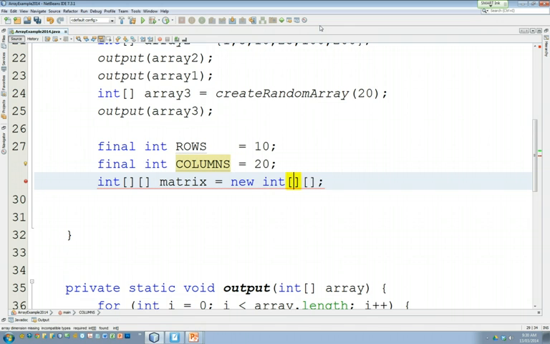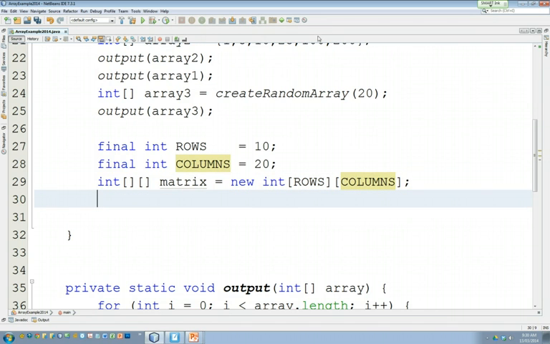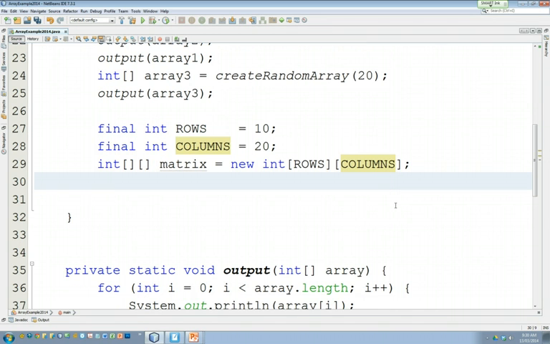And I'm going to use those two finals in the construction of this. Now, I didn't have to do that. I could have just put the numbers 10 and 20 right there. But again, it's a good instance where using constants will help to keep you organized as to which one goes first, the rows or the columns.